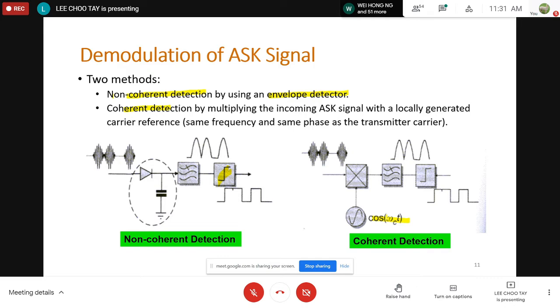All right, and that will produce again a baseband signal as well as the signal at 2 times the frequency of the carrier. All right, same as amplitude modulation recovery. Okay, and then what you do next is pass it through a low pass filter again. That will allow you to recover your baseband signal. Now pass it through a thresholder also. Same method, pass it through a thresholder or a comparator to decide whether this is a 1 or this is a 0. And the comparator will give you a rectangular waveform, which represents the binary information.